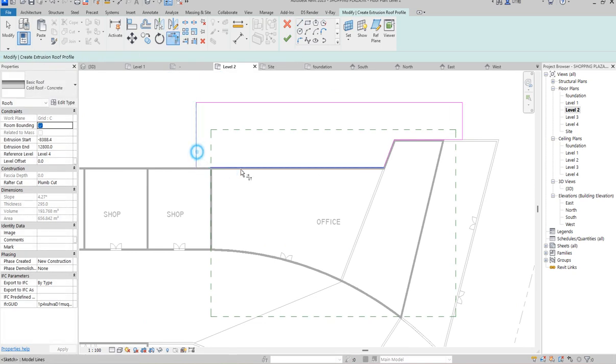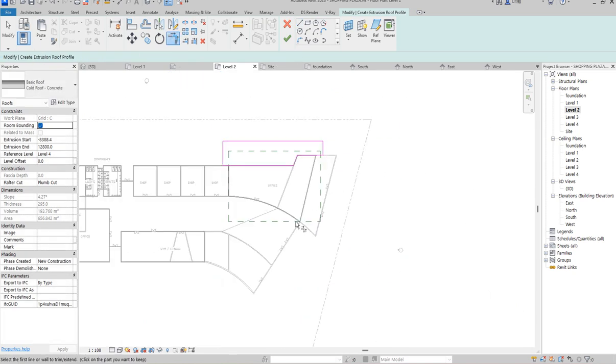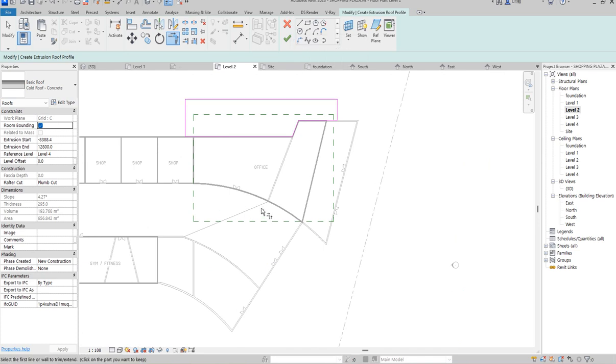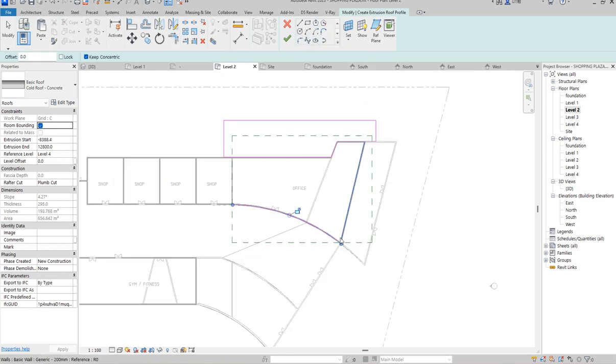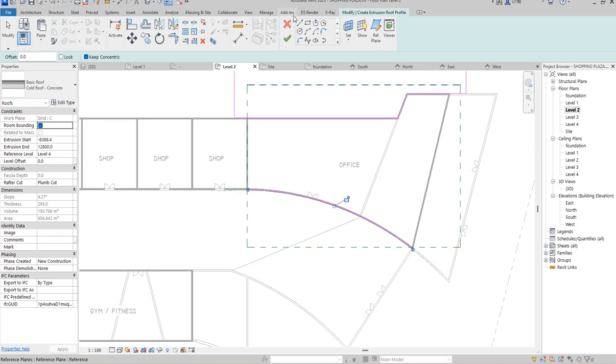So we cut one part like that. The next one is that we cut the second part, which is this one. So you select. Now if this is having an issue with you, then you know how to adjust. So here's the logic of Revit. You do the same thing here by cutting this one off.